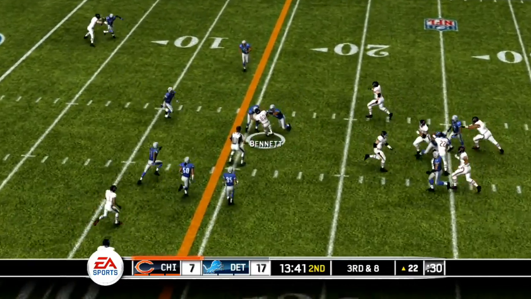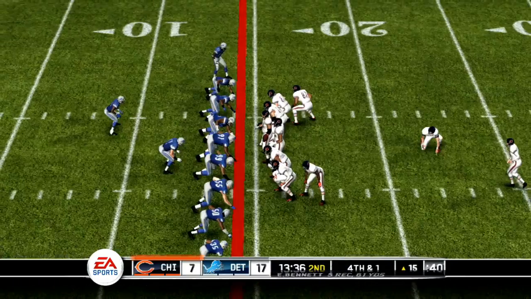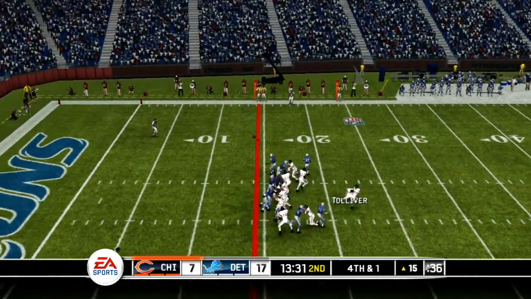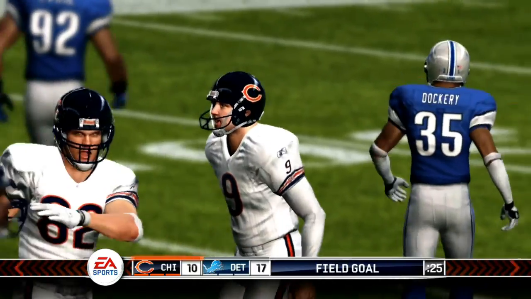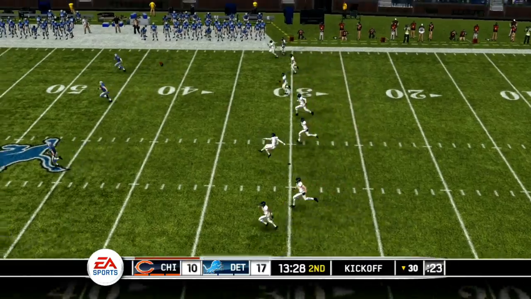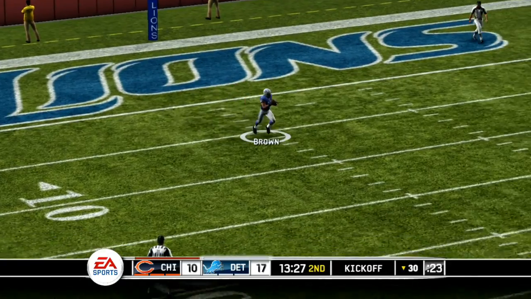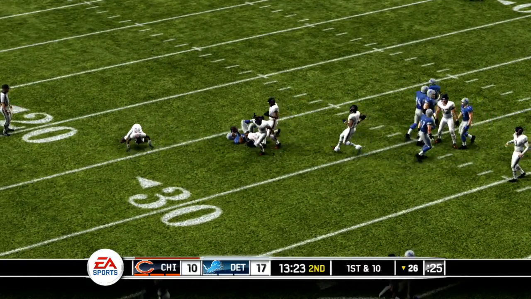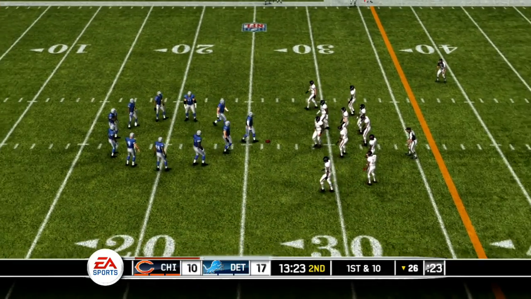Gets the pass away. Bennett now has 5 catches. They call on the field goal unit here. This will be a 32-yard attempt. It's good. Here's a look at the drive summary presented by Sprint. They get him at the 26-yard line. Their last drive ended with a 3-and-out.